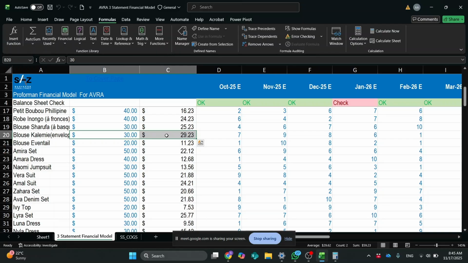I'm saying we should remove the 16% so that we see the real price that we're going to put on the products, and then we will add the 16% when we are selling. But you see things like this, it means this is a loss, because here we haven't even accounted for the 16%, and our COGS is saying 29.23. So let's try and revisit this.